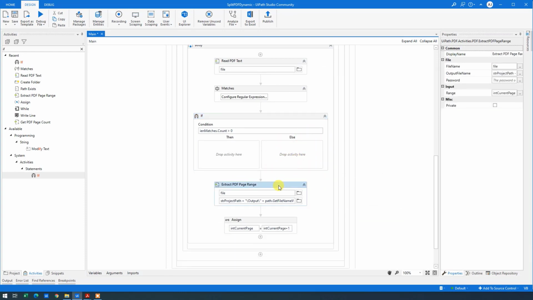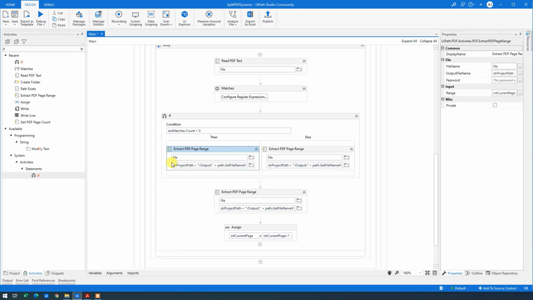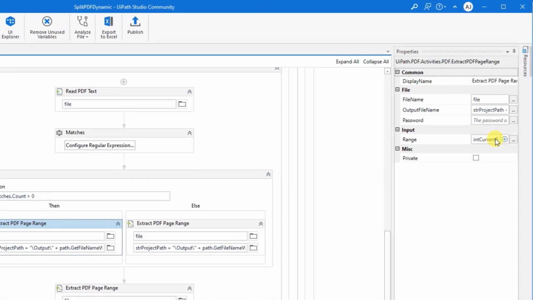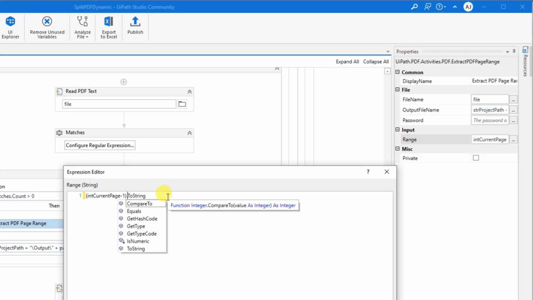So what I want to do here is that I want to take this, copy it up here. I will copy this one as well and put it over here. But we need to do a little bit of gymnastics to make this work. Because what do we want to extract? Now I want to extract 2 pages, because remember, we know that we are on a second page. We want to extract the previous page to our current page. So up here in range, click the 3 dots. We want to extract the intCurrentPage, so make a parentheses. Then over here, we put a -1 and then parentheses. Then remember the dot like this.